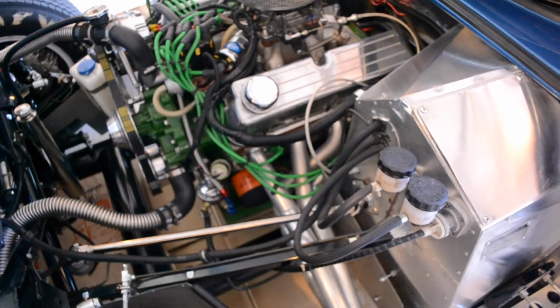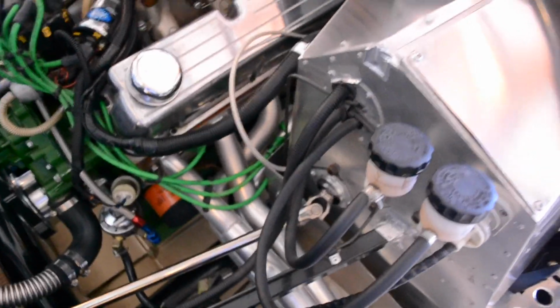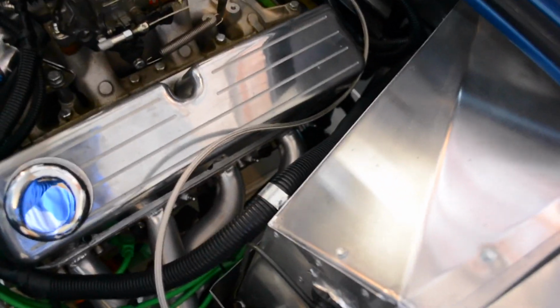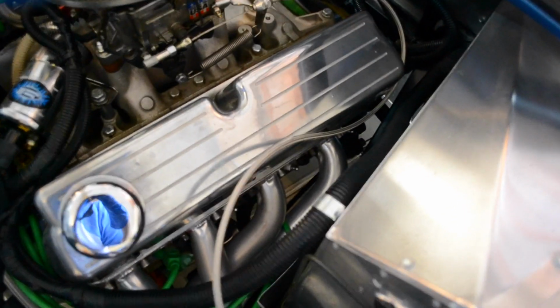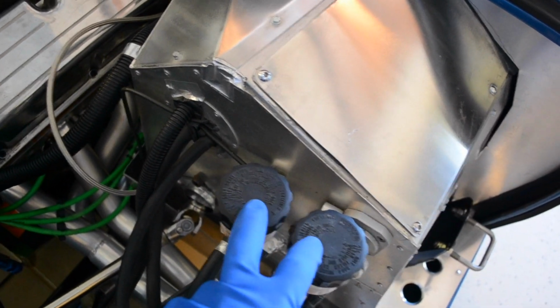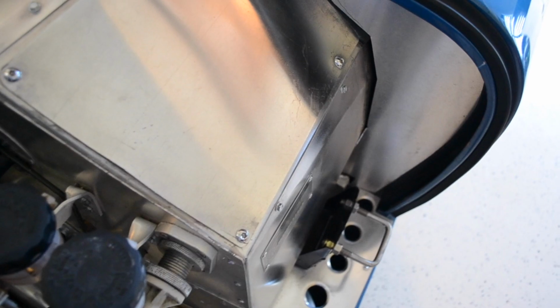I'm just doing a little handheld here on the driver's side of the car just to show you what happens on this side in terms of clearances. This is really the challenging side. Let me just get this strap out of here. This is really the challenging side of this job, at least it was for me, because you've got this box here, you've got your brake fluids, you've got your steering linkage, you've got your foot box with your pedals and all that kind of stuff in there, right? All those mechanical pieces. But the problem is it leaves you very, very little room by the header.